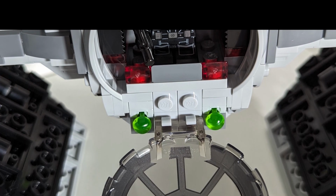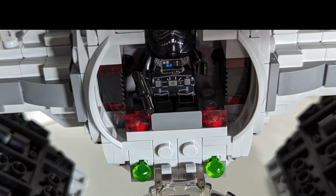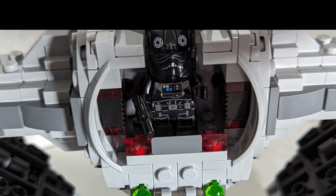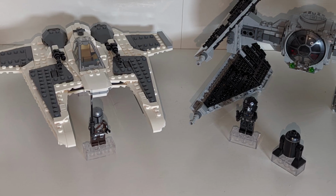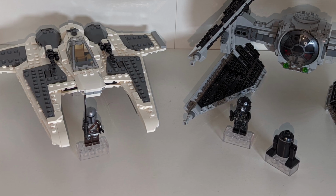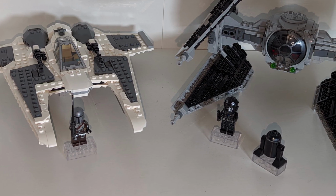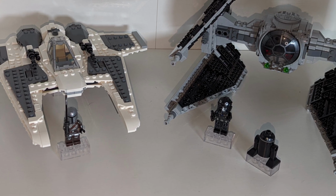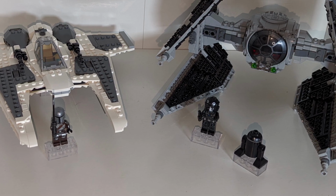We have a cockpit problem here, though. Extremely tiny. Almost have to fit the TIE fighter pilot figure sideways just to get him into place. If you're planning on leaving these two on display, that's not going to be a problem as the pilot fits in there snug, once in, locked in place, all good. However, if you plan to move these around, take them out, let the kids play with them, there is a possibility some of the pieces are going to fall off and cause a little bit of a problem for you.